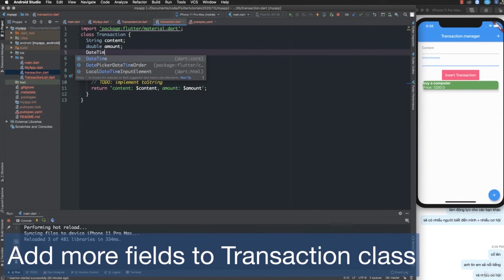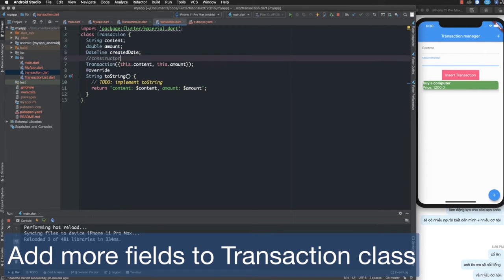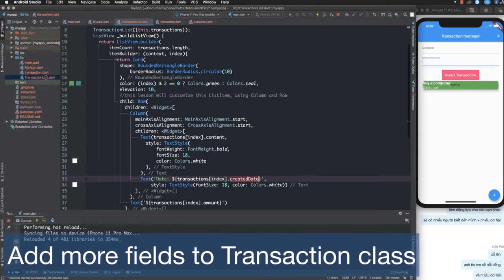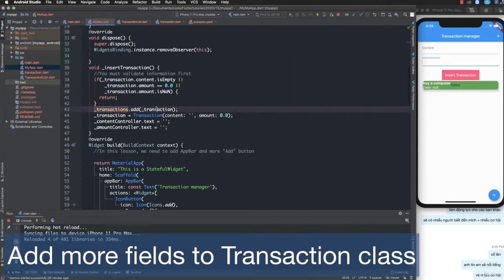Yes. So I want to add more fields inside the existing transaction. So you add a created date property inside the transaction. Okay.